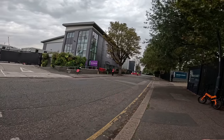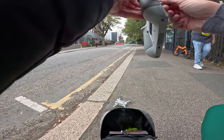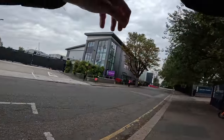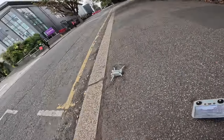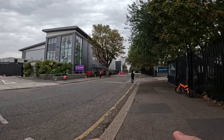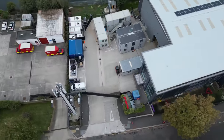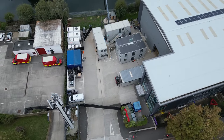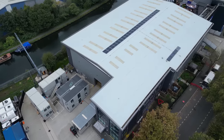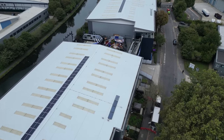So, Garden Studios. Let's have a look at you then, shall we? Where is your location? I am just by the stage door. So, up at 50 metres high. I did suspect it all to be happening in this car park here, but I was wrong, so it must be over at that door where the guy came out in a rush.